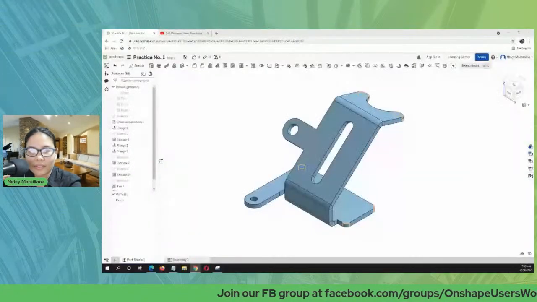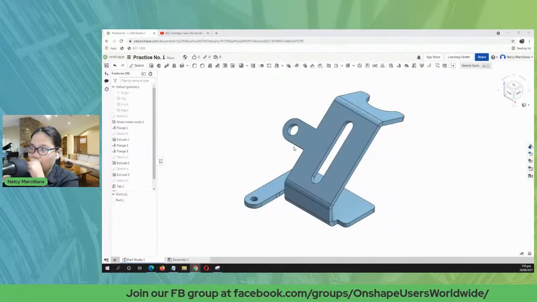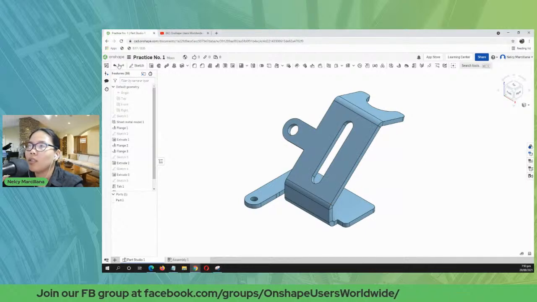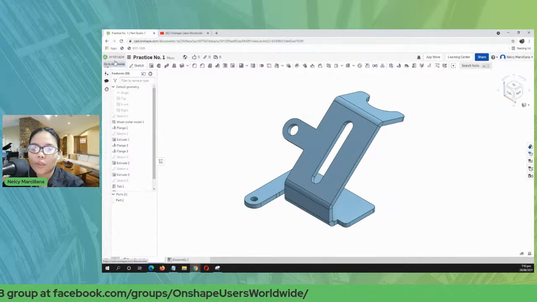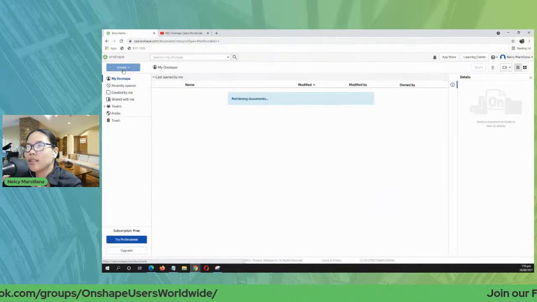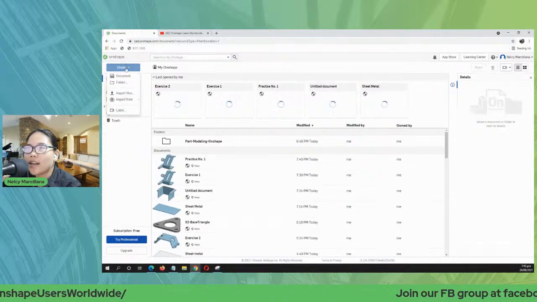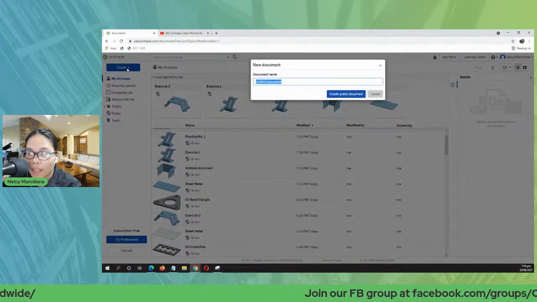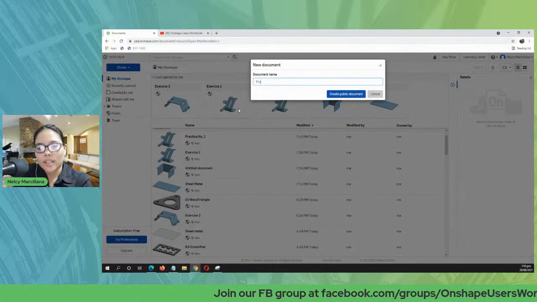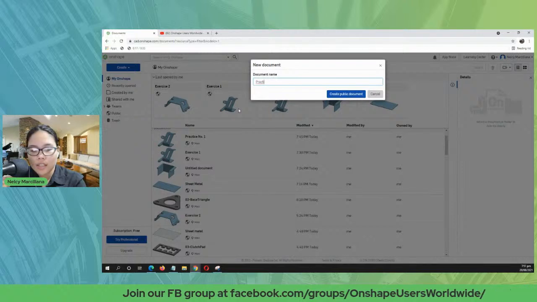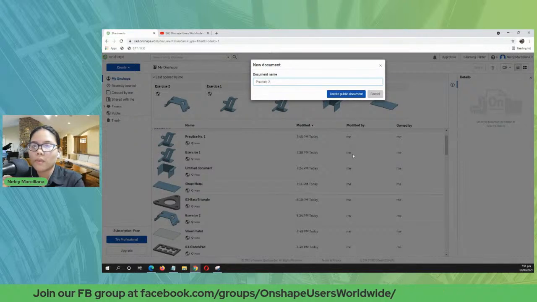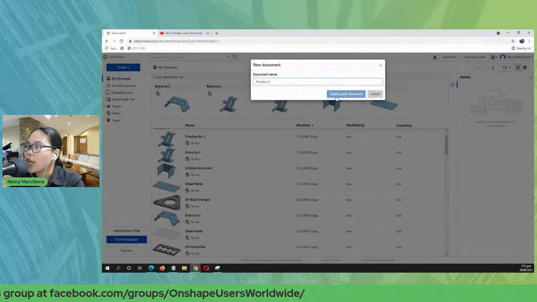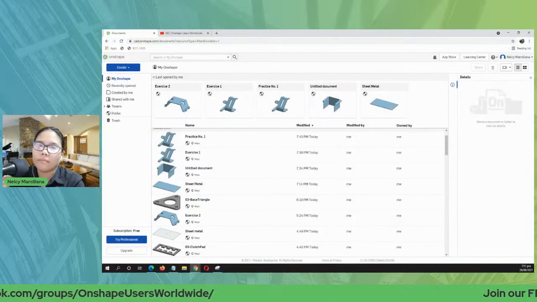Okay, let's now click to go to documents, selecting create document. Let's key in practice 2 and click create public document.